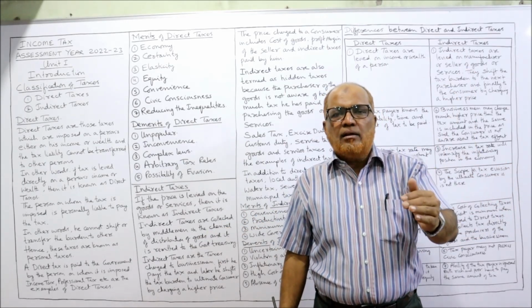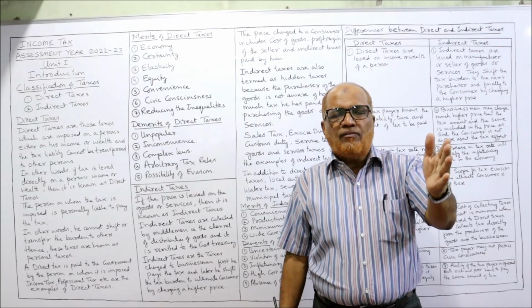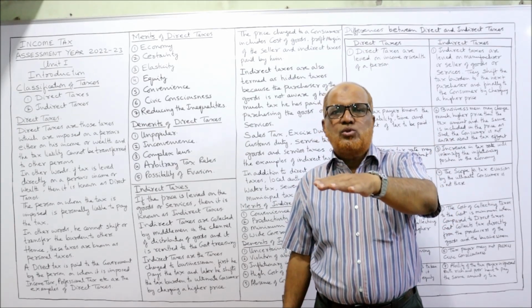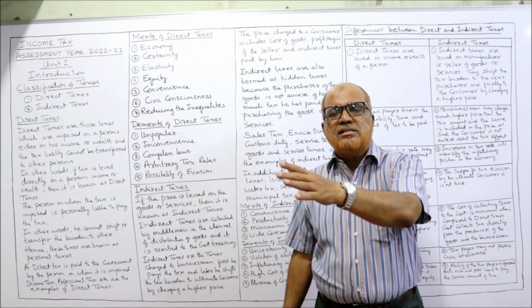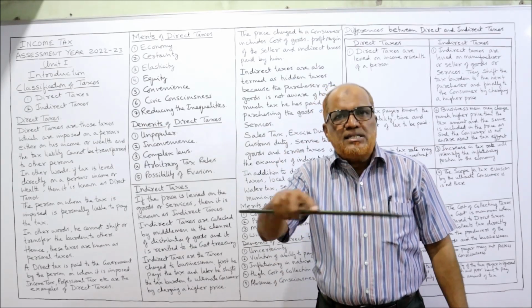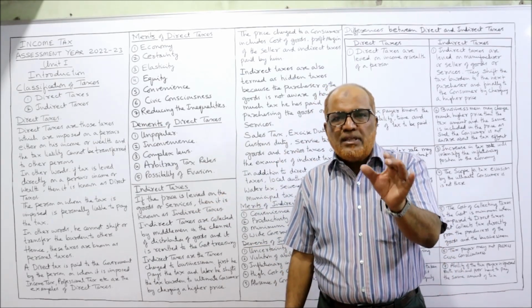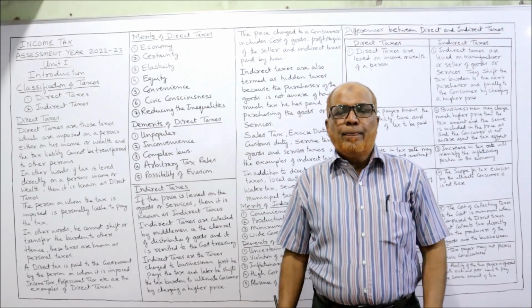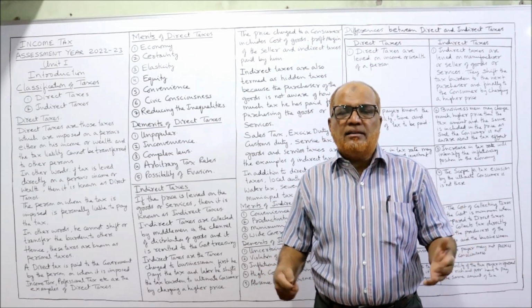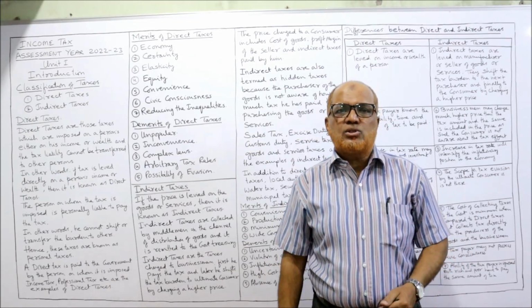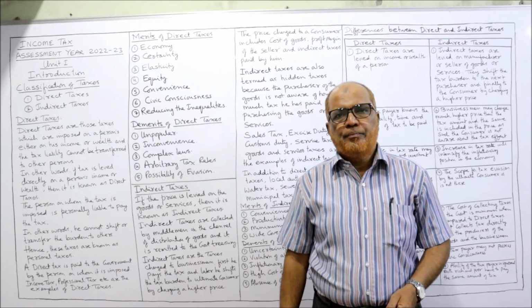So there is a channel: first, goods are produced in the factory, then they are transferred and sold to the wholesalers, then to retailers, then to consumers. This is a channel of distribution. Between this channel of distribution, we have businessmen. Wholesalers are there, retailers are there. They have to pay tax to the government treasury, right?